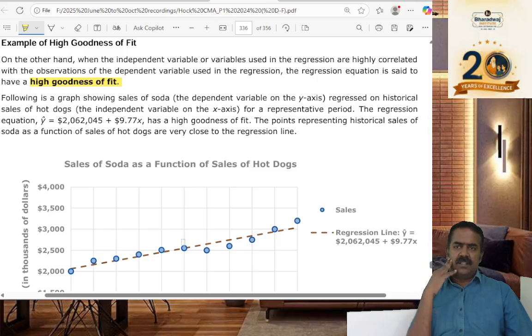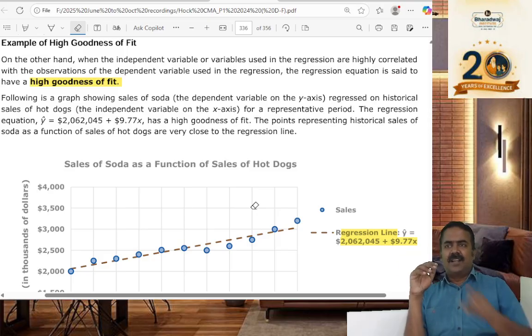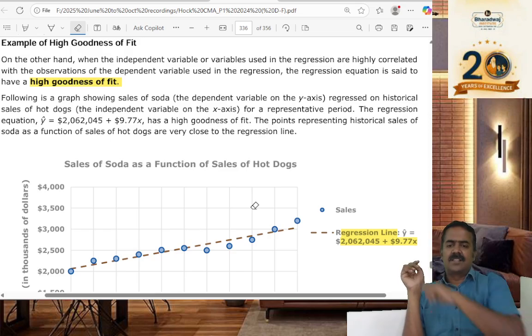As you said, the regression line will be what? Closer to the sales. You can look at, this is how we draw y is equal to a plus bx and so the line we draw. You can find the dotted values of sales are closer to which one? Regression line. This is called as what? High goodness of fit. Very simple. What I predict is happening. I predict that this is what will happen, and it happens. Or I draw a chart saying cyclical variation will happen like this, and it happens accordingly, then that is called as what?